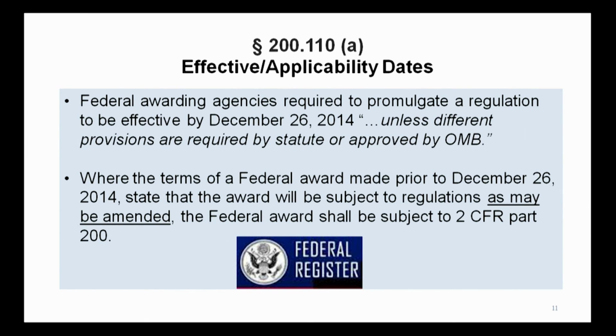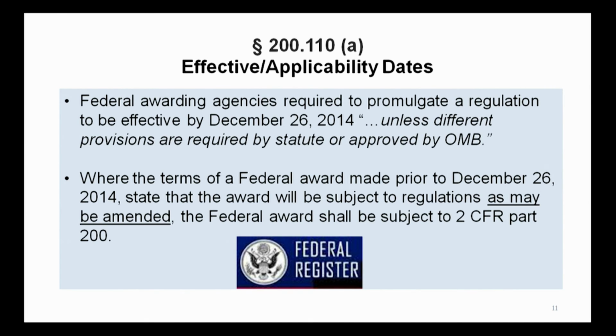So where are we today now? All the funding agencies and grantees are under the uniform guidance beginning on December 26, 2014, unless different provisions are required by statute or approved by OMB. So we do have the statutory and regulatory basis for program-specific requirements for IHBG and ICDBG. And again, we'll be referring to those as we go through the other segments.